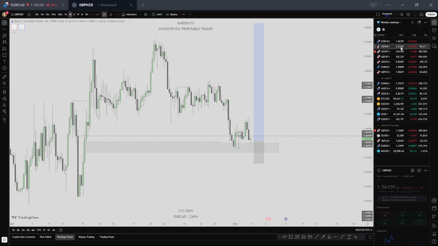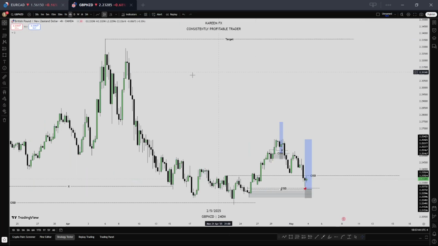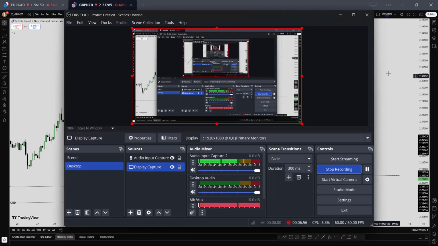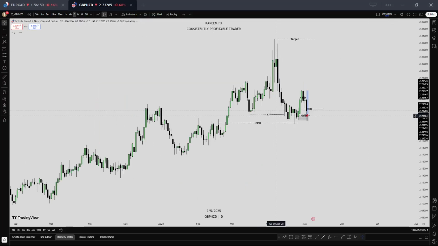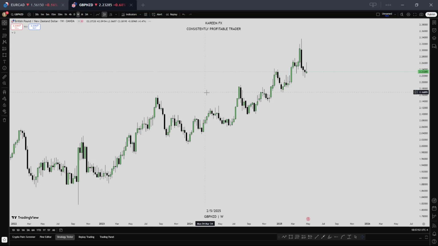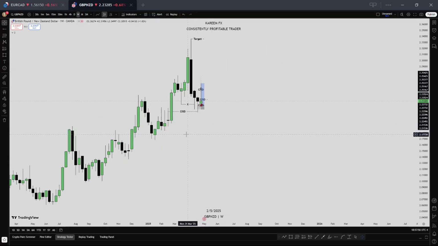Next pair we have GBP/NZD. Let me also explain this one, but it's a similar story to the same thing I was saying before. If you zoom out, it's too zoomed out, but then if you look here, it's a series of down candles, right? Before that broke structure, but because it's on the weekly time frame, it's too big. This order block is too big, so we must try and refine it. So let's go down to the daily.